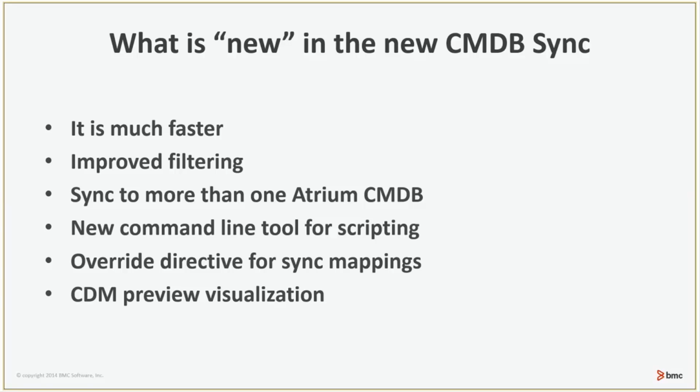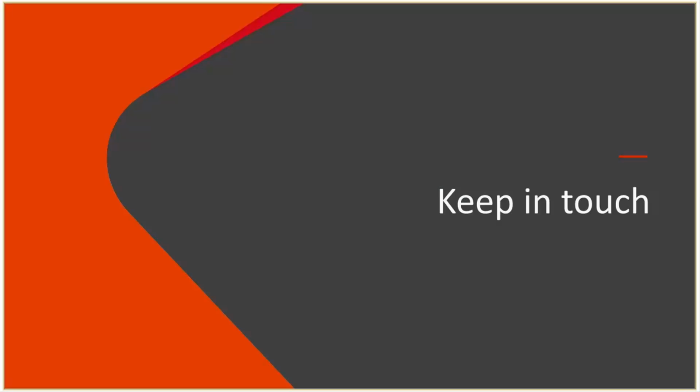There is also a new command line tool for CMDB sync that enables you to script these operations for the purposes of automation. We're providing the same override directive for sync mappings that we have for patterns. This is effectively an overlay capability so that in the rare cases when sync mapping customizations cannot be undone with separate extension mappings, sync mappings can now be overridden in the same way that patterns can, so that your customizations can peacefully coexist with TKU updates. Last but not least, a graphical view allows you to preview how objects in ADDM will synchronize in terms of the common data model.